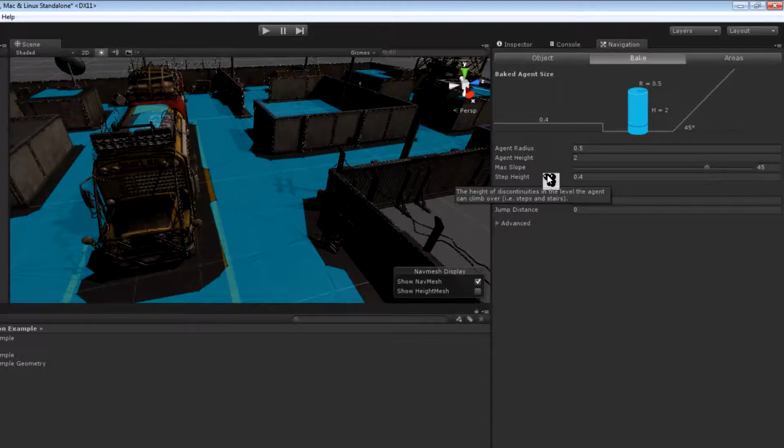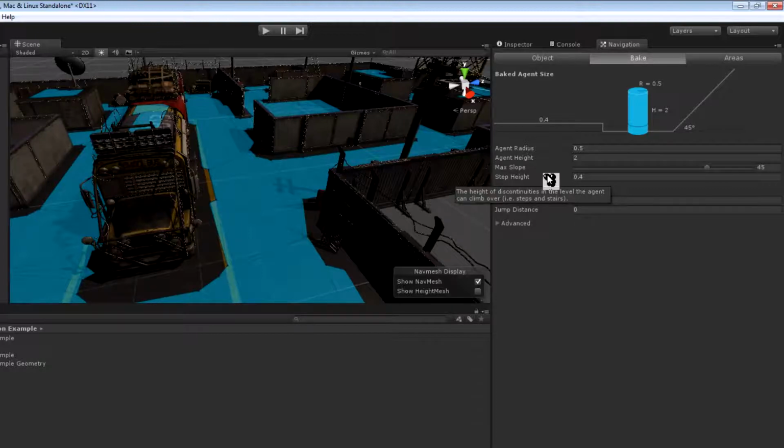If we think about a flight of stairs, for example, the front-facing polygon of each step is at 90 degrees to the ground plane, so it would be filtered out by the process. This would leave just the up-facing polygons of each step disjoint from one another and the ground plane. There would be no connectivity between them, and therefore the agent would be unable to find its way up to those individual polygons.